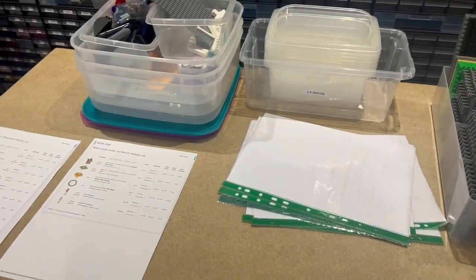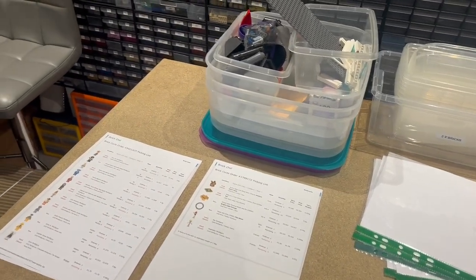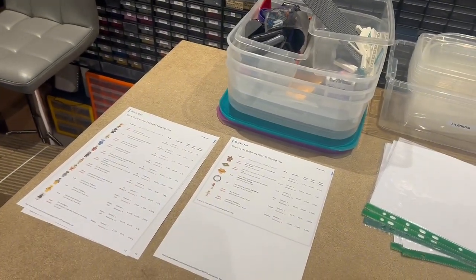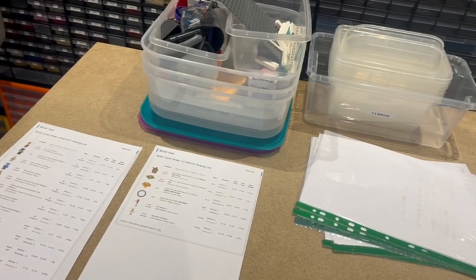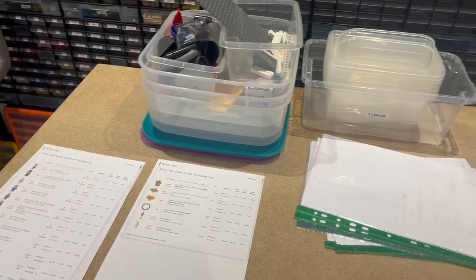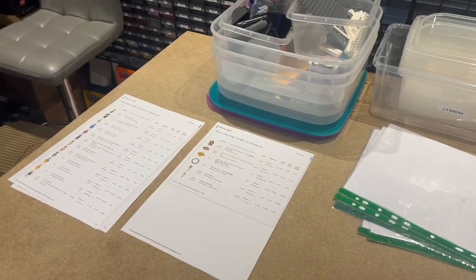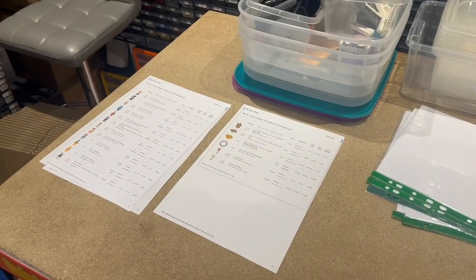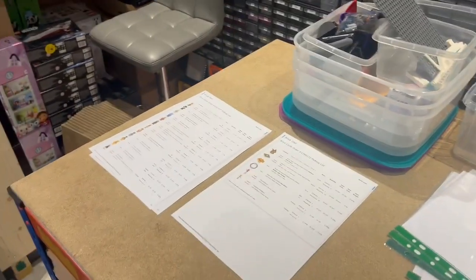a bit better footage this time. Depends on what's happening, because like I say, all that stuff that I'm selling, the person's coming to the LUG meet on Sunday, so I'm going to be busy dealing with that, busy selling cups of used Lego, and I'm hoping to get some other bits sorted out and take with me and sell them as well. So there's going to be lots going on Sunday. So we'll just have to see how that pans out, and hopefully, like I say, all that'll be on next week's vlog.